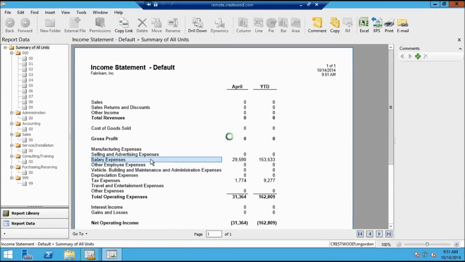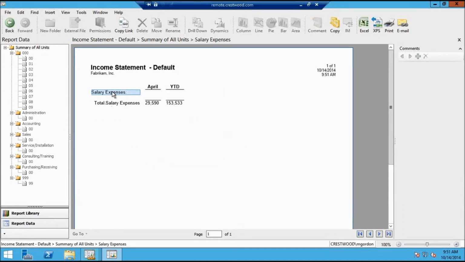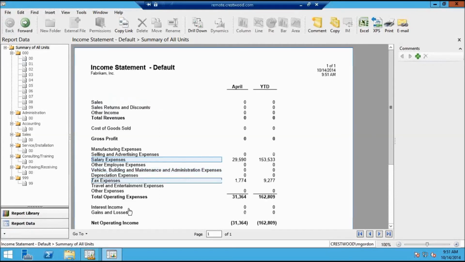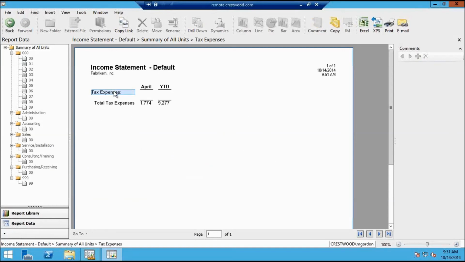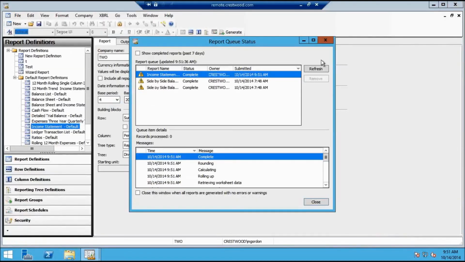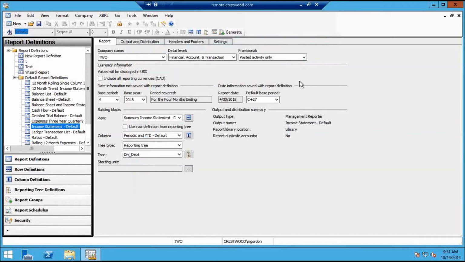Okay, so if I went to salary expense, doesn't look like that has what I want, but typically you drill down and it would have, yeah, it's not set up for that, but it would have transaction detail, but it really just looks at like your general ledger.